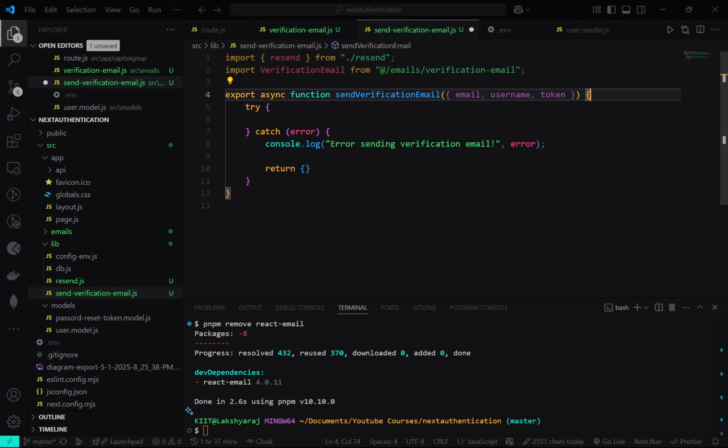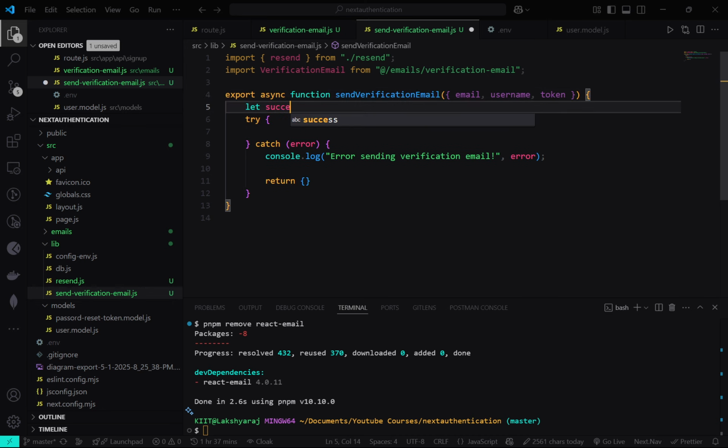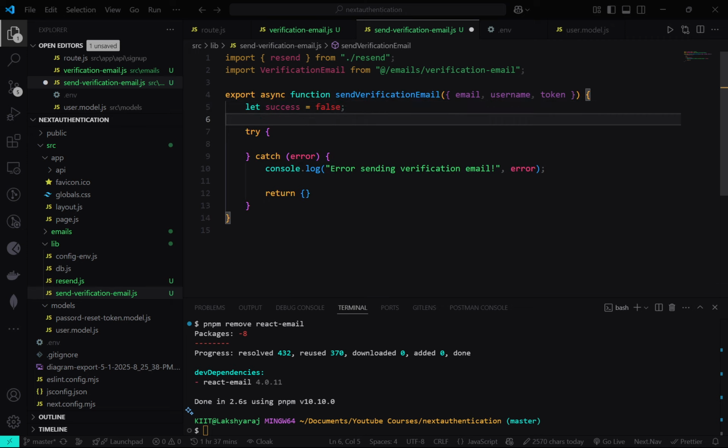Let's create a success variable: let success equals false.